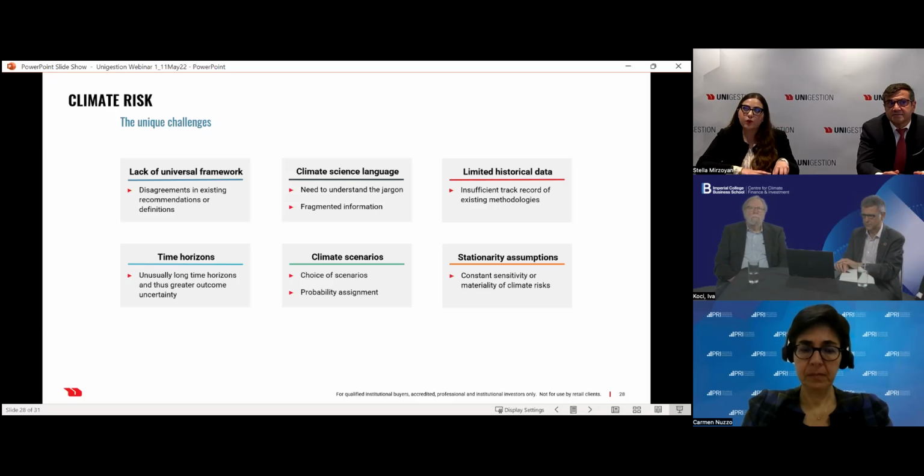And then lastly, I think one assumption that we make when we do climate risk assessment that may not necessarily hold are certain stationarity assumptions. So for example, at firm level, if we look at the hospitality business, the hotel property, if it's in a coastal area today, it might not be affected much by sea levels, so it might not be that sensitive, but say in 20 or 30 years, the company would be much more sensitive. So this is one of the things that would change through time, but because of the long horizon of climate scenario analysis and climate risk assessments in general, a lot of the times you need to make these assumptions of stationarity that don't necessarily make sense.